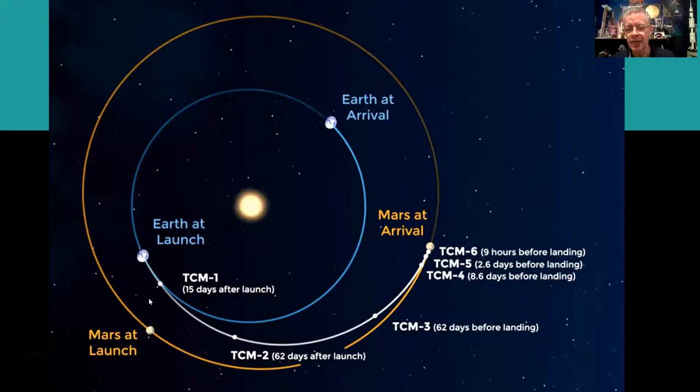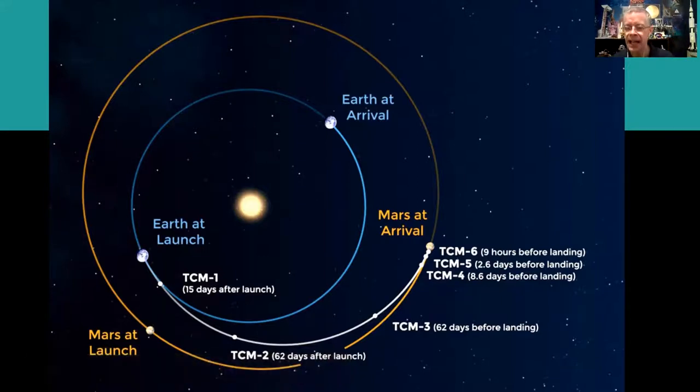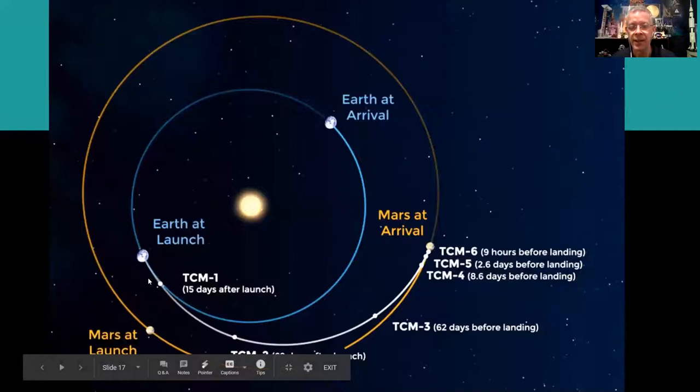The Chinese launched a spacecraft to Mars, the United Arab Emirates launched a spacecraft to Mars, and we launched our Perseverance rover. They all took off in the summer and arrived within a week of each other in February. You can go to Mars whenever you want, but there's a high-energy and a low-energy way to get there. Engineers prefer low energy — less fuel needed, smaller rocket, heavier payload possible. Perseverance weighs over 2,000 pounds and is about the size of a small SUV.